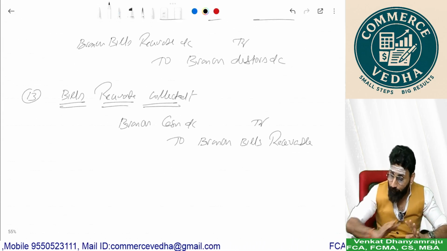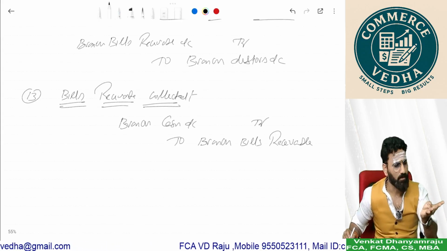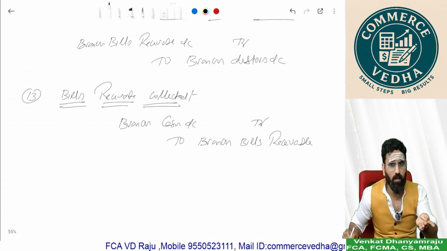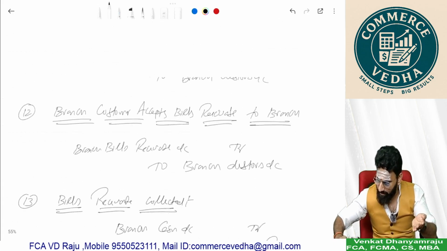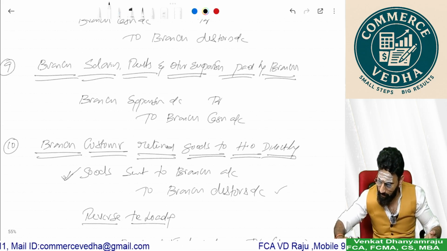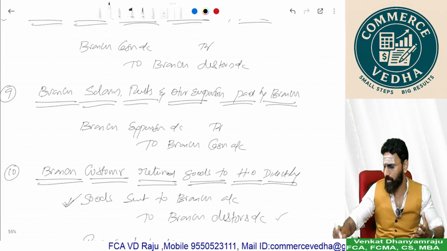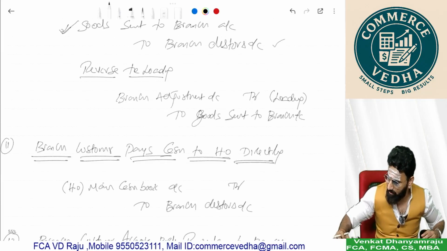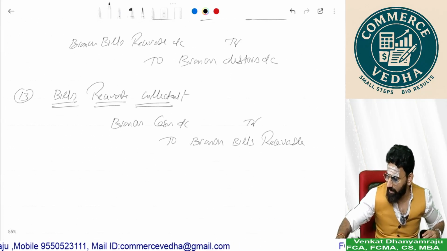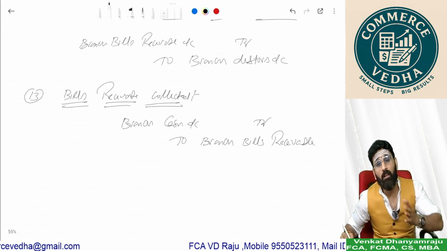Now that everything is done, sales, returns, bills receivable, right? Expenses, I think expenses also I recorded. Where is expenses recording? Yes, branch salaries, branch rent, branch expenses, branch expense to branch. So all transactions are recorded. Now it is the time to see how do we do the other parts.